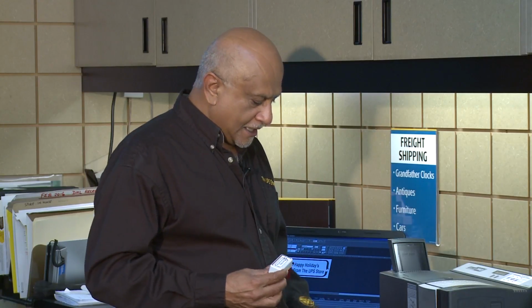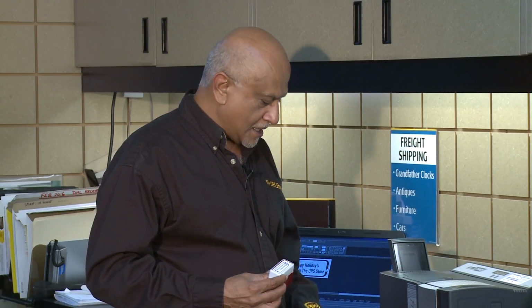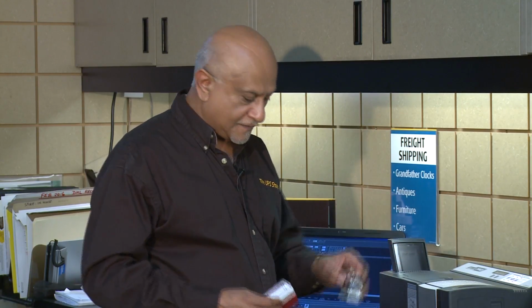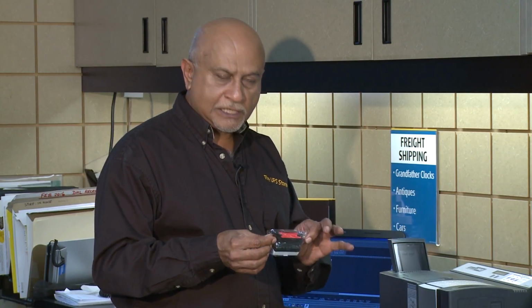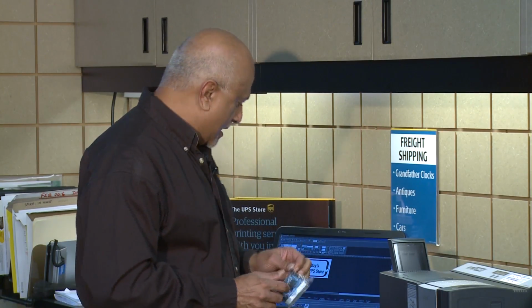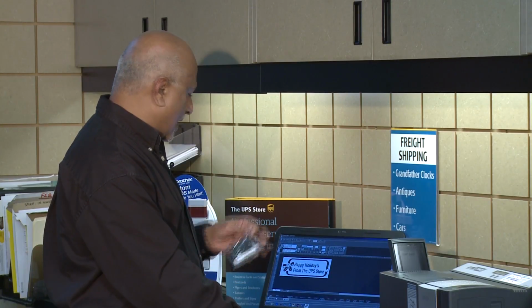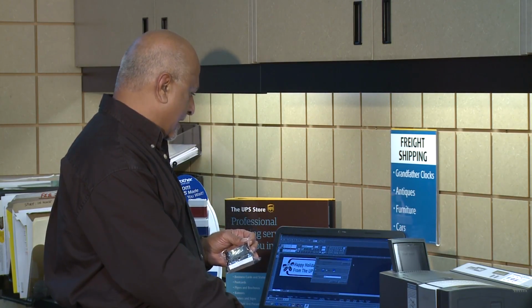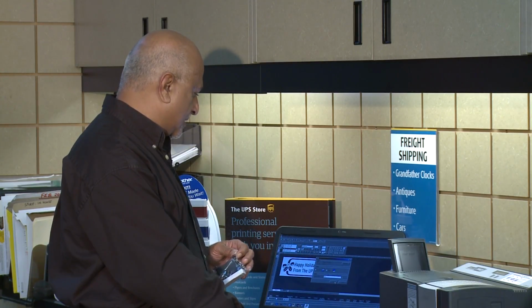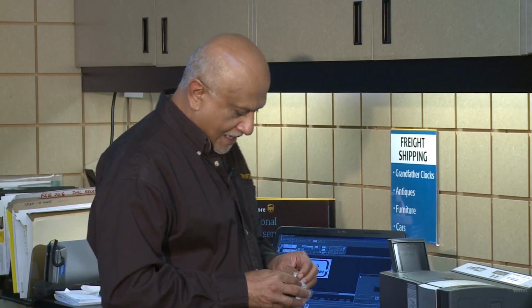Now the stamp has three components to it. It is the handle, it has a skirt, and it has the stamp itself. And the stamp comes wrapped in a sleeve, which you tear open, and the reason it's wrapped is so that the ink does not go dry. Now the next thing we're going to do while I'm opening this is I'm going to hit Print, and I am going to pick the correct radio button. In this case it is for the stamp, and hit Print.